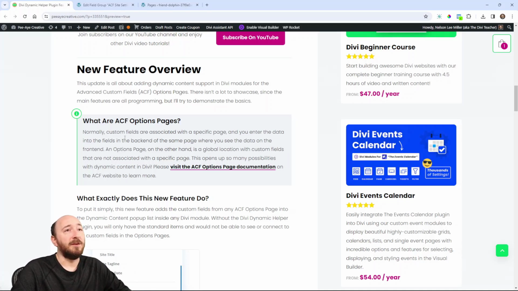You have content like business hours that change, and you have those hours in different areas of the site or in different modules where they can't be global necessarily. You can look it up, but think of it as a place for global custom fields that are not associated with a specific page.